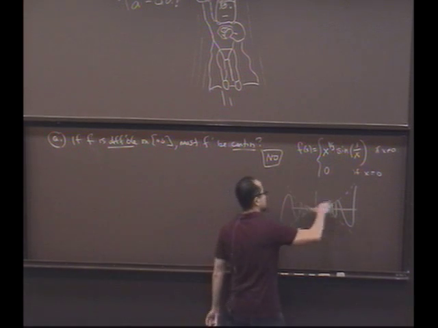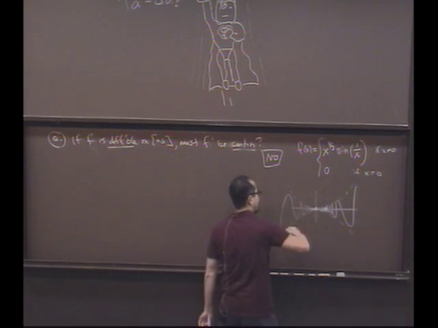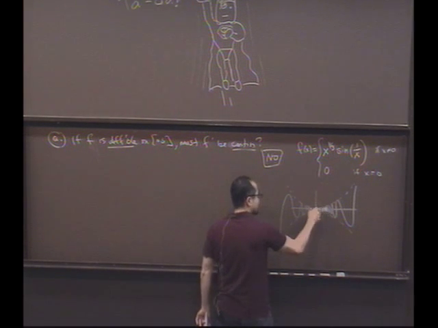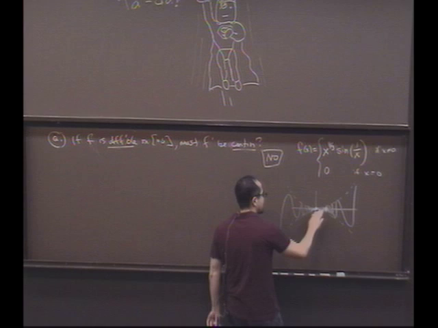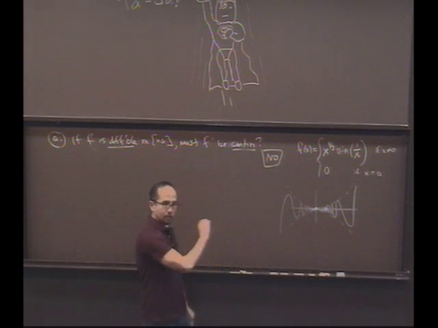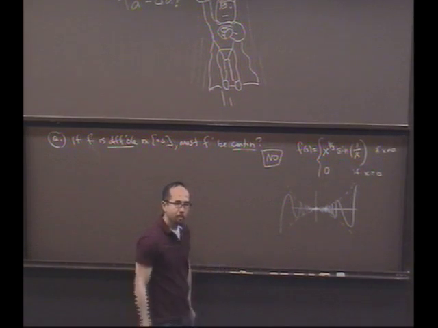Very good. Yeah. So, this envelope function is going to squeeze the secant lines, wherever you start putting them, enough so that if you blow this thing up, you blow this picture up, it'll look more and more linear, like a line, as you blow that up. Yes?